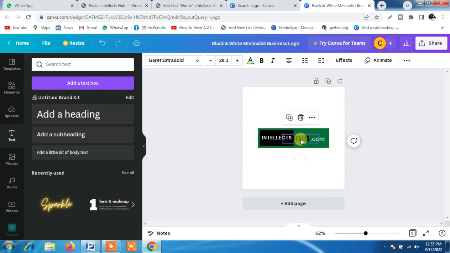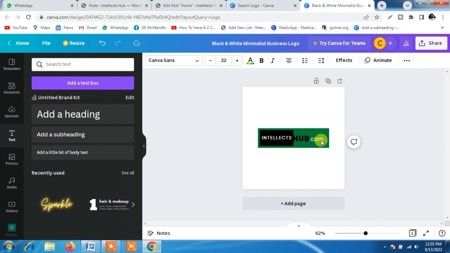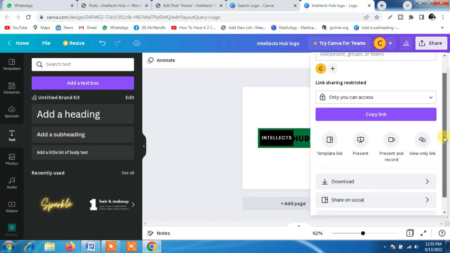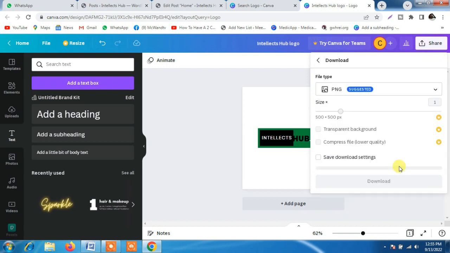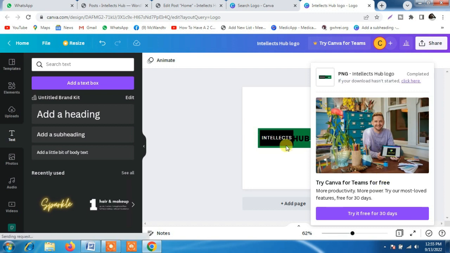So let me just match this H. Intellect Hub. Good. Let me allow my dot to touch the B. intellecthub.com, and boom. So I will just name my logo, and then hit share, come down, download your logo, and that's it. You're good to go.